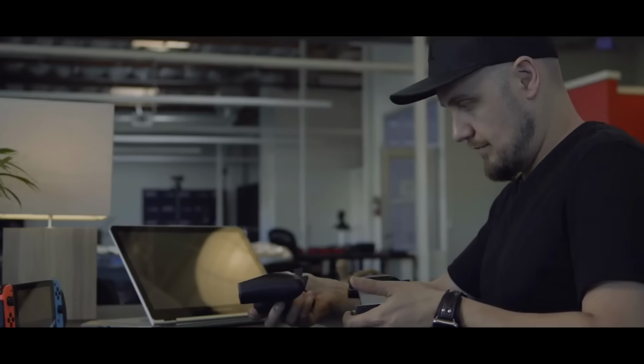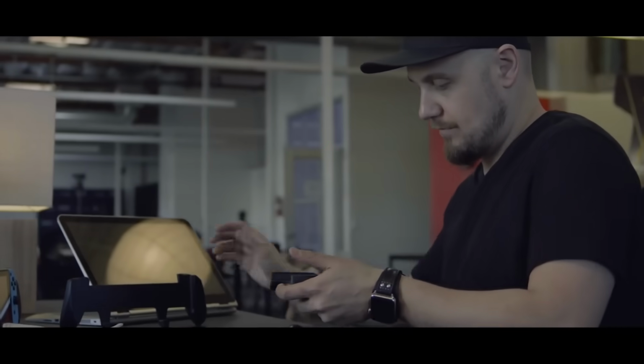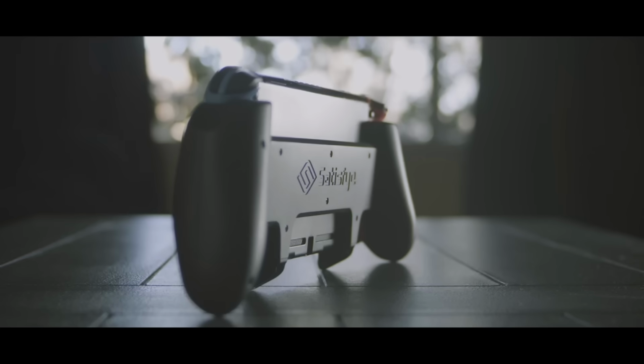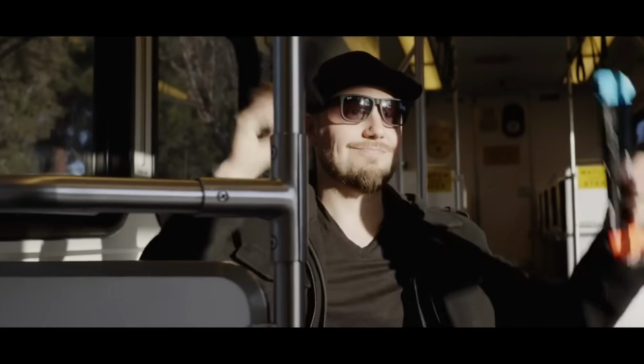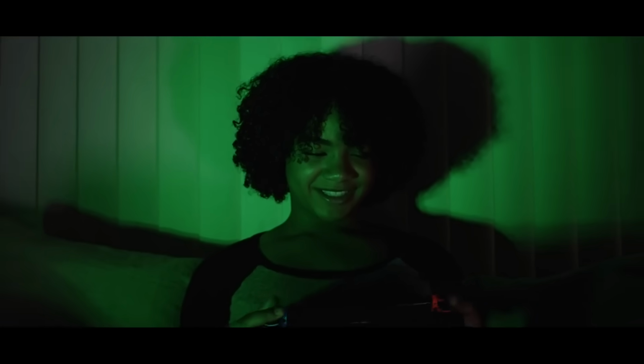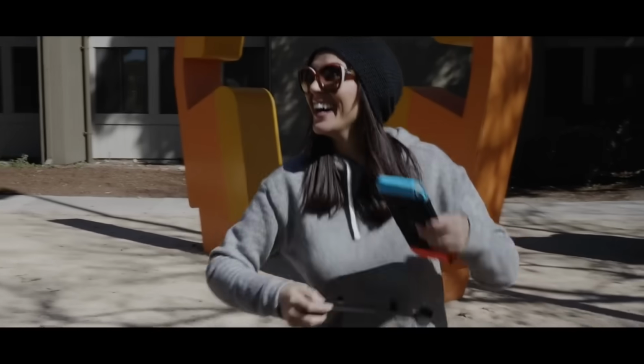So there's a couple different options that I definitely recommend. If you're cool with the Joy-Cons and you don't mind how they control and how they function, then I definitely recommend like a Satisfy grip. Essentially what this does is it makes it a little bit bulkier when you're playing with your Joy-Cons so that it feels more like a traditional controller. It alleviates a lot of the pain and struggling that you'll get with your thumbs when playing the system in handheld mode the default way, and it's a nice simple solution.